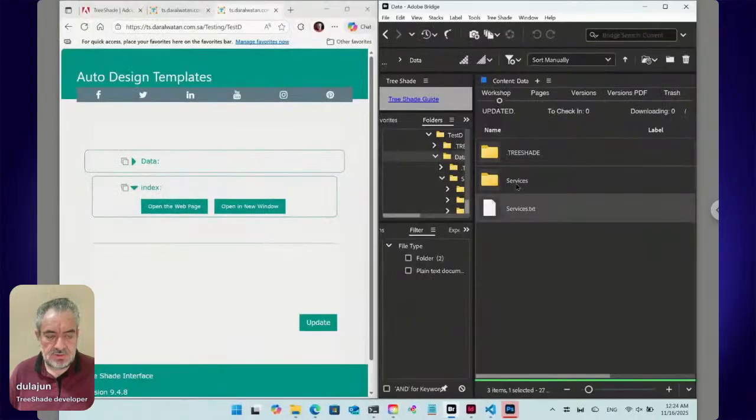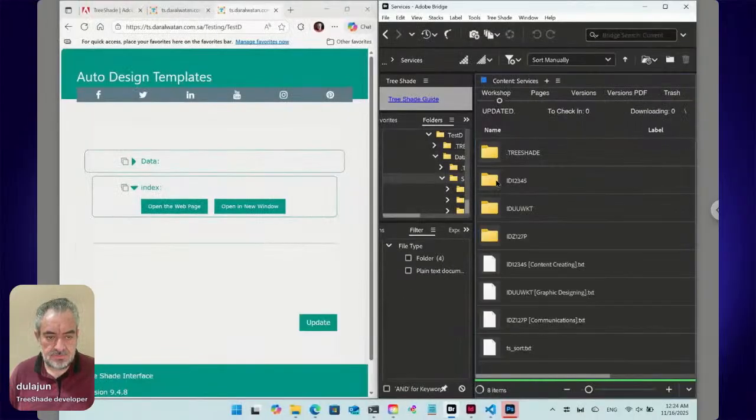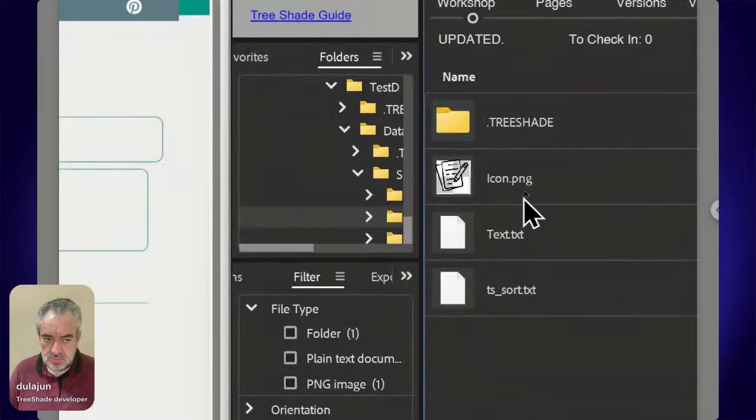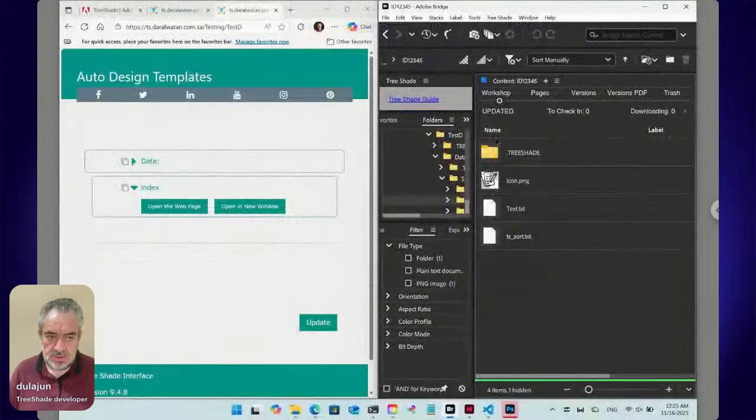Now for the surfaces, what we have in each folder is two contents, the icon.png and the text.txt.